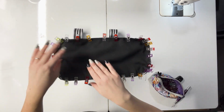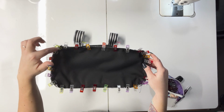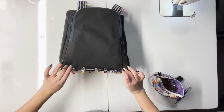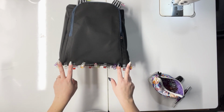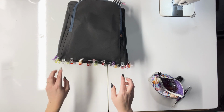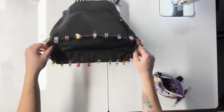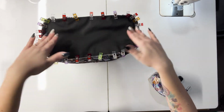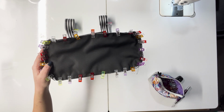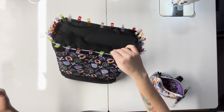Okay, clipping that, I did have to do some serious manipulation with the fabric going around these curves. And definitely make sure when you're doing the part with the zipper tabs, you're having those tabs open. Don't let them bunch up or else it's going to make your bottom not fit correctly. So make sure you're forcing those zipper tabs to lay flat. That's how you get the nice bottom. So now we're going to run over to the sewing machine and stitch this into place at a 1/2 inch seam allowance, securing the bottom onto the entire bag.